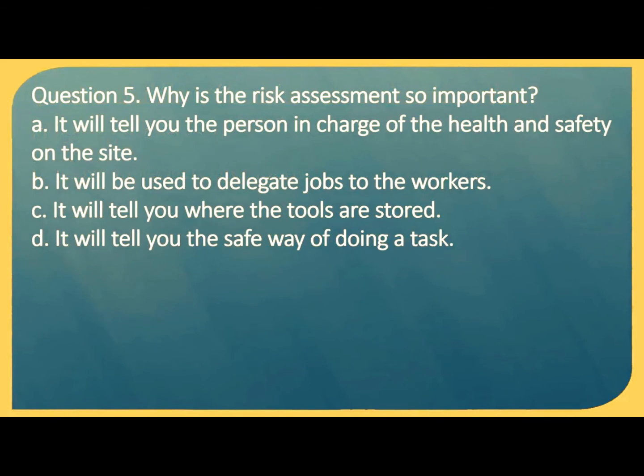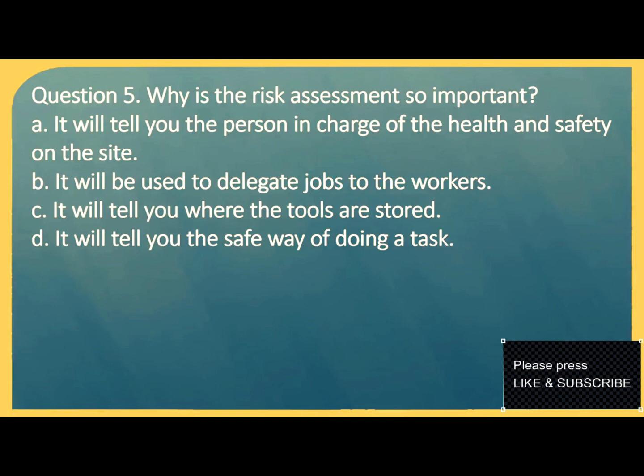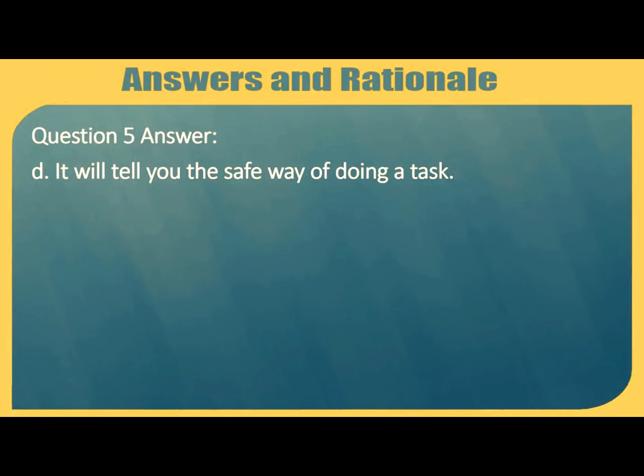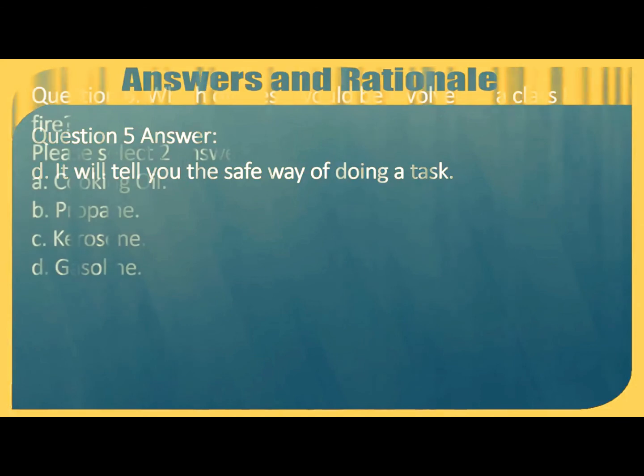Question 5. Why is the risk assessment so important? A. It will tell you the person in charge of the health and safety on the site. B. It will be used to delegate jobs to the workers. C. It will tell you where the tools are stored. D. It will tell you the safe way of doing a task. Question 5. Answer: D. It will tell you the safe way of doing a task.